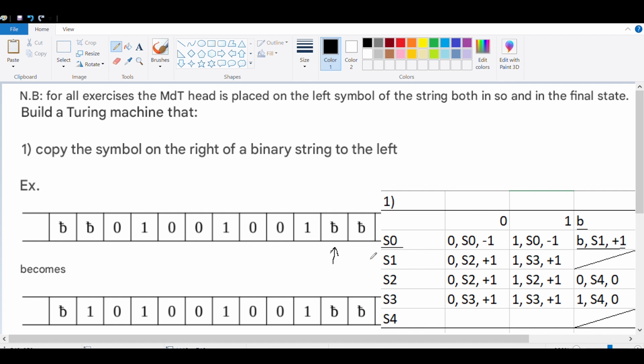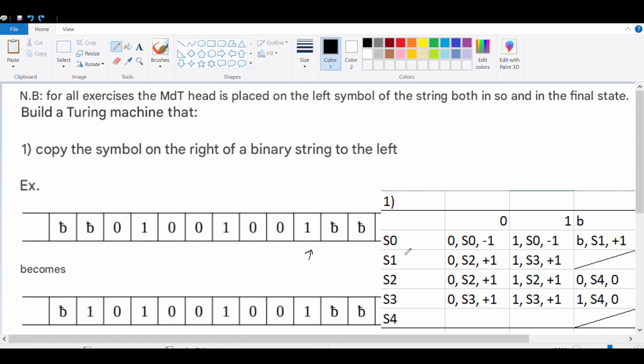So now the head should be here, but remember we just went to S1, so we need to look at S1 now. The symbol that the head is reading is 1, so we'll execute this instruction right here. This instruction tells us to write a 1, go to S3, and then move the tape to the right. So let's do that.